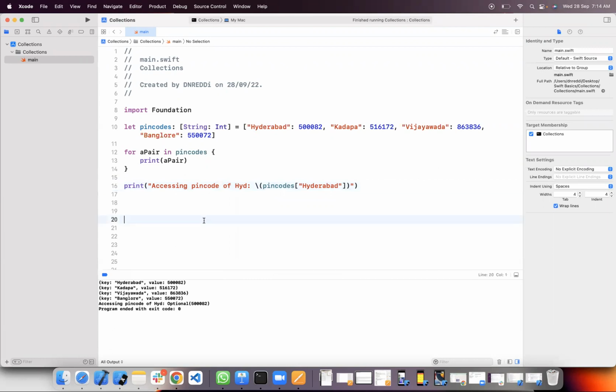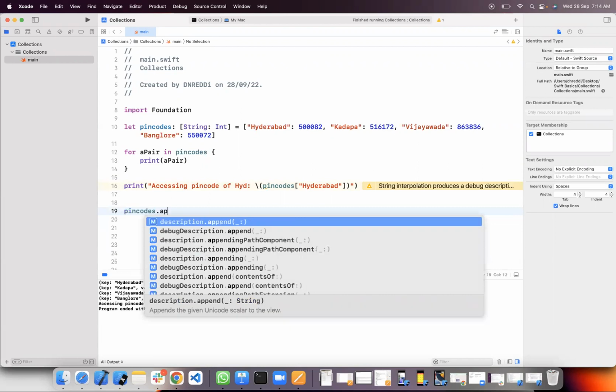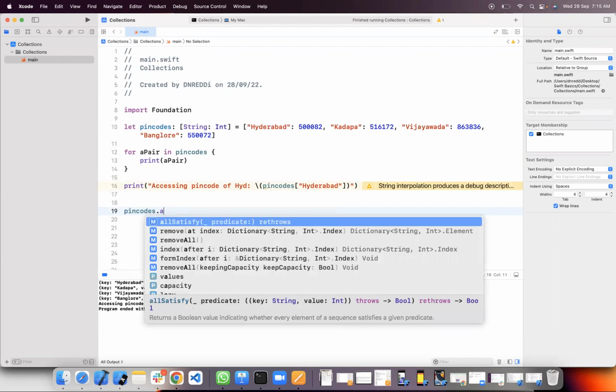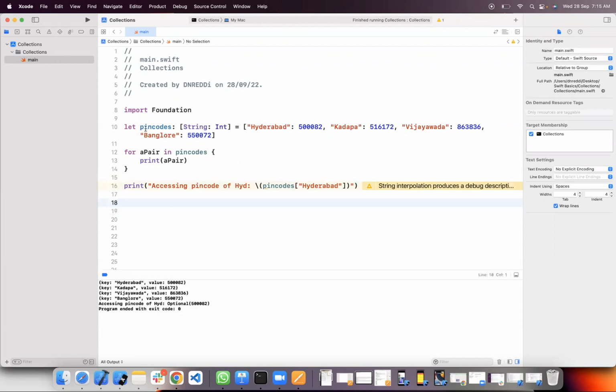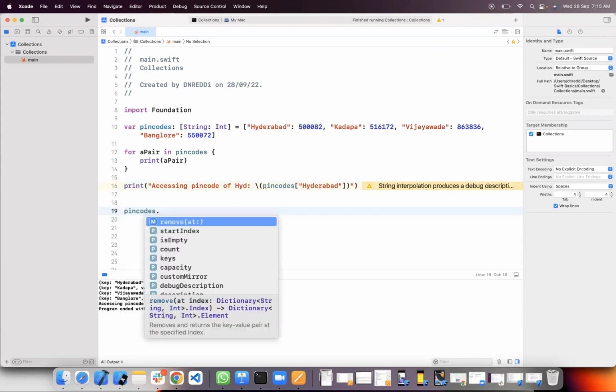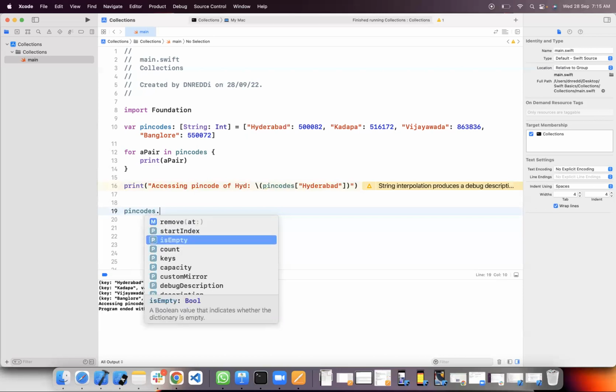82 is printed. If you want to add a new element, pin codes dot append. Let's make this a var first to modify it. Pin codes is a dictionary. First thing, counting.